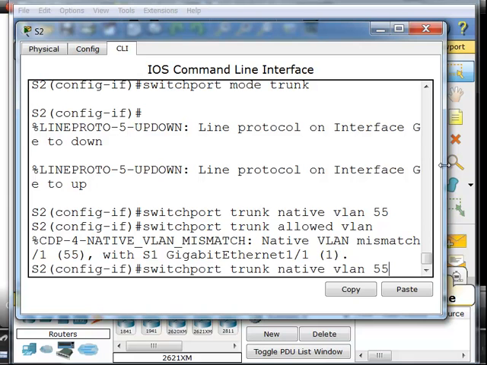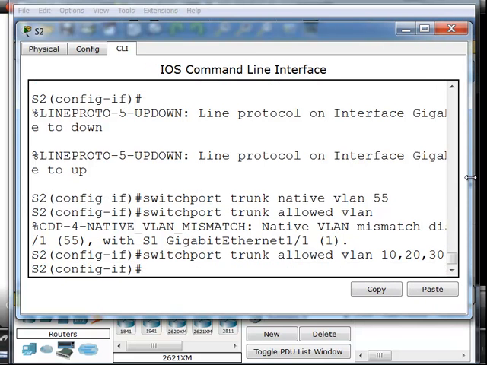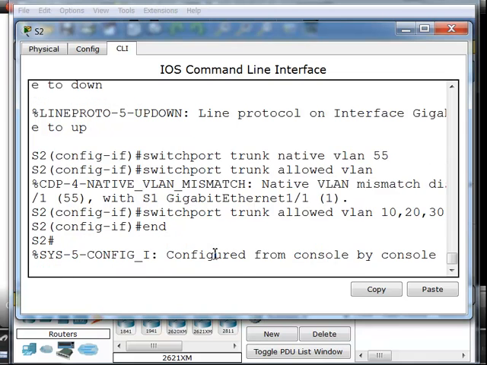But I'm just going to allow VLAN 10, 20, and 30 across that trunk. So I'm going to do the switchport trunk allowed VLAN 10, 20, and 30 across it there. Again, by default, all VLANs are allowed across that. And that is it for my trunk link there.